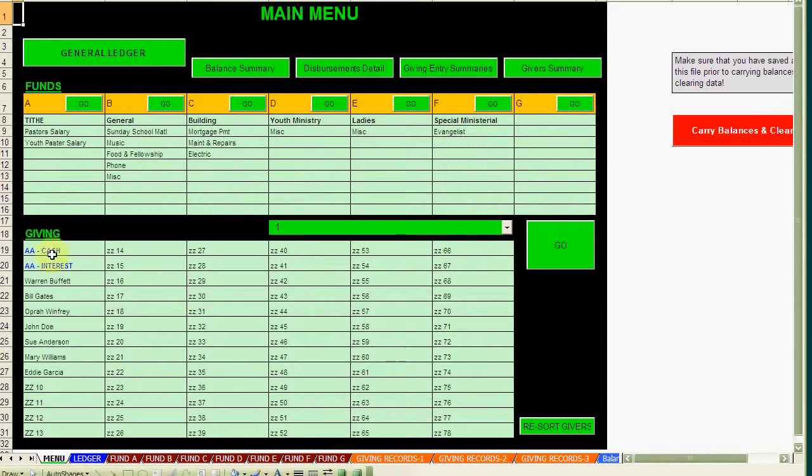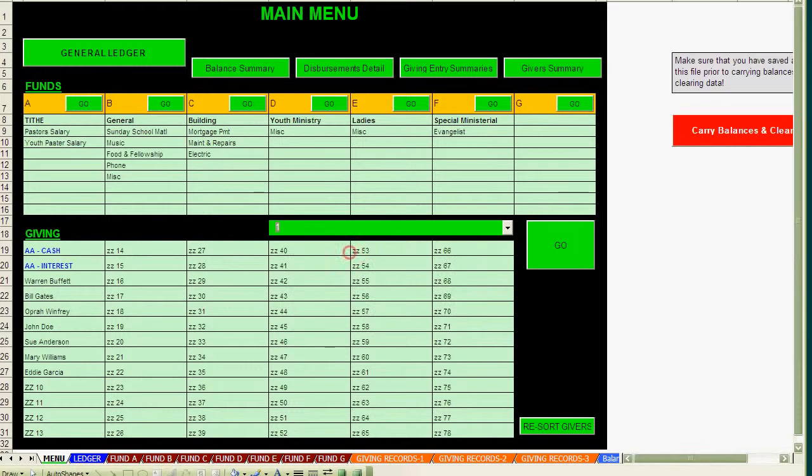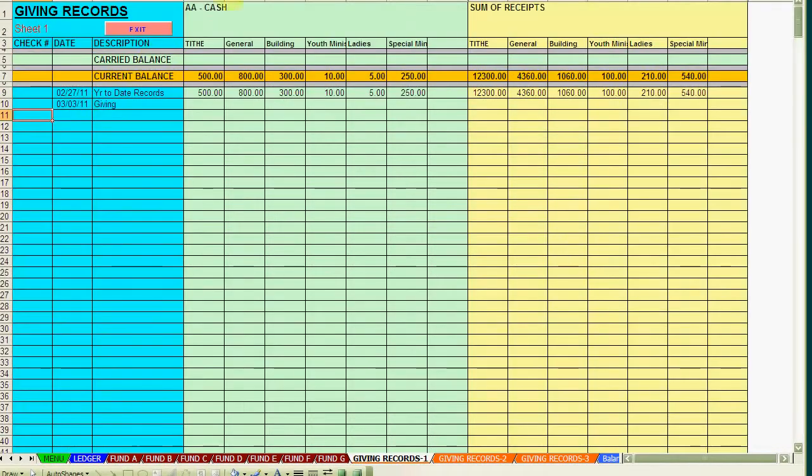And let's pick about 3 of these and enter the giving for 3 people. So first of all, you probably always have cash giving. And we'll select that, hit go. And you can see, if you look up at the top here it says cash, and it says your line that you entered in for giving on 3/11, and you also have the sum of the receipts over on this side here.